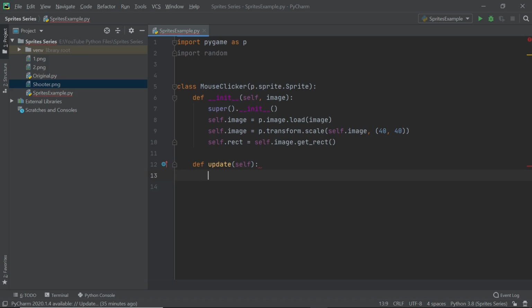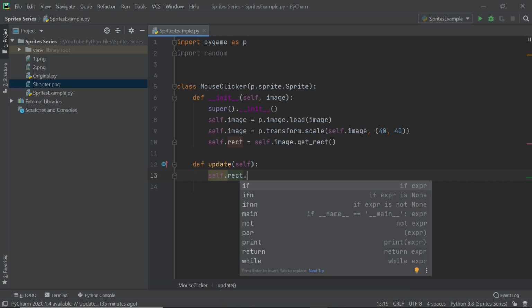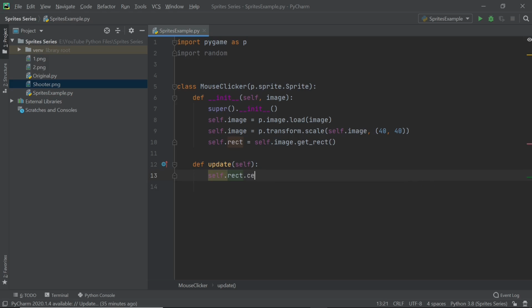Anyway, I'm going to continue this, and I just want the mouse to go wherever my mouse pointer is, and it's a shooter or a crosshair if you want to call it. And we'll just go wherever the mouse pointer is. And since I wanted to go to the center, I can use the self.rect.center command, and the center command just makes it a lot easier. And in case I want a different part of the rectangle, I can just access it with one of the commands like top right, top left, or center, and so on.